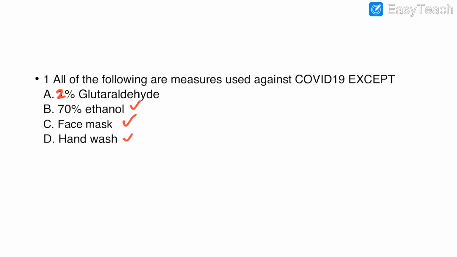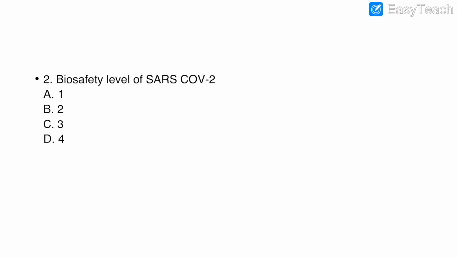The first answer is A. The second question is the biosafety level of SARS coronavirus 2. This particular virus, which has caused COVID-19, obviously, that was asked: what is the biosafety level of SARS coronavirus 2? For this particular question, there was again a divided view. Some were saying that it was just this, which level is used for this, and some were saying that for culture and isolation, which particular level is used.